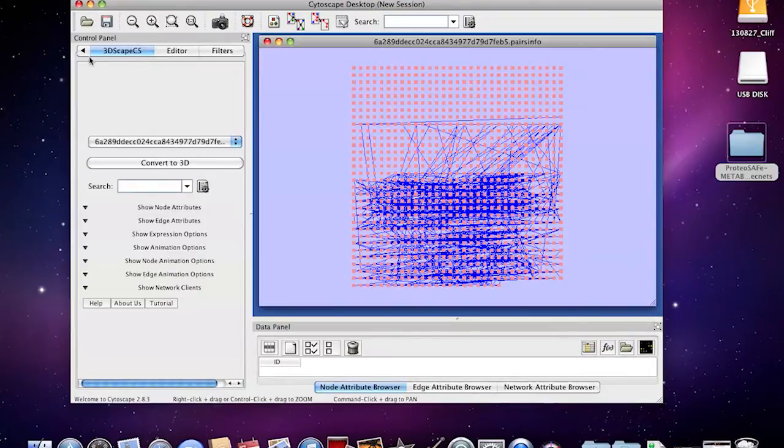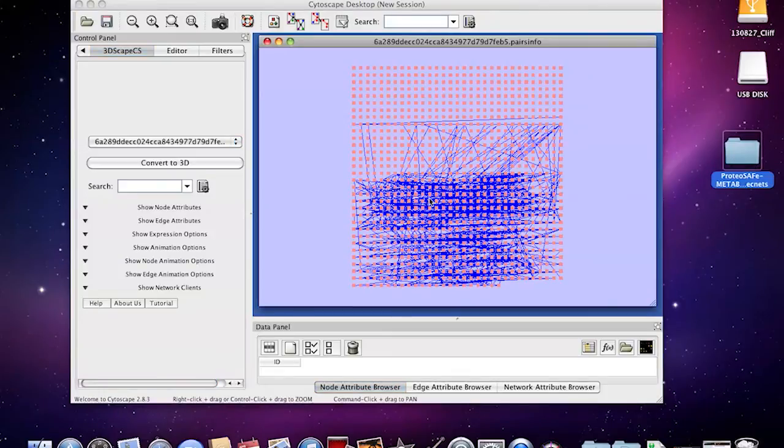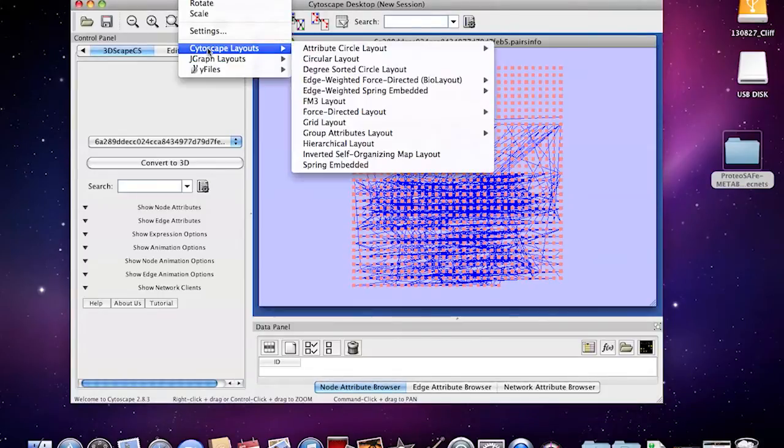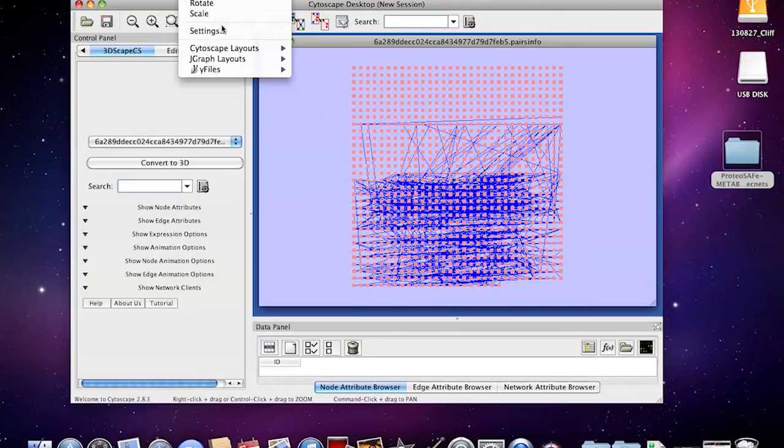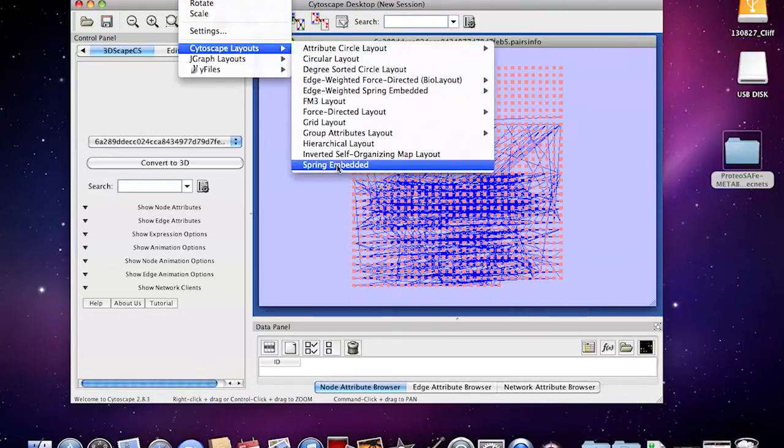Okay, so now we imported our data from these files. And we also imported the grouping or categorizing of that data. So we want to now visualize this in a better format, so we can go to layouts, and in your Cytoscape, you should have a bunch of different layouts. And if you don't have FM3 layout, which I'm going to select right now, you can do Spring Embedded, but I prefer FM3 layout. This can be obtained through Google searching or through a search engine.